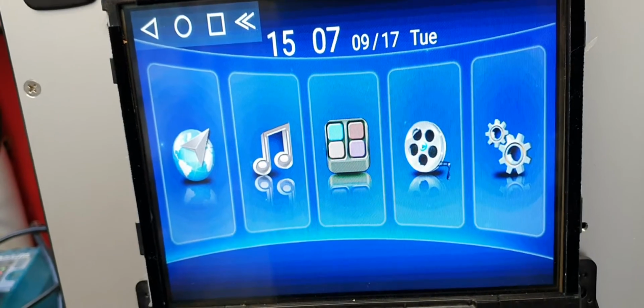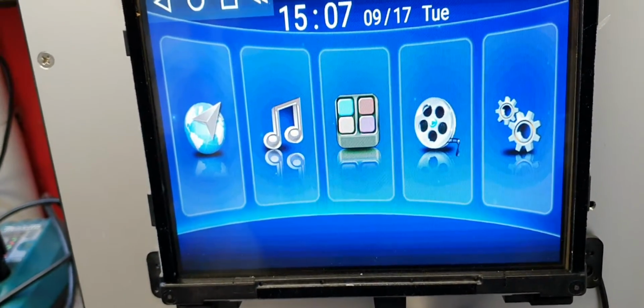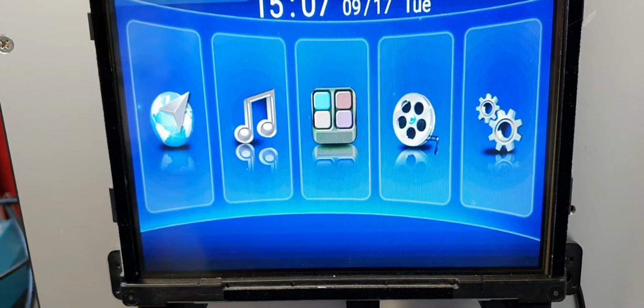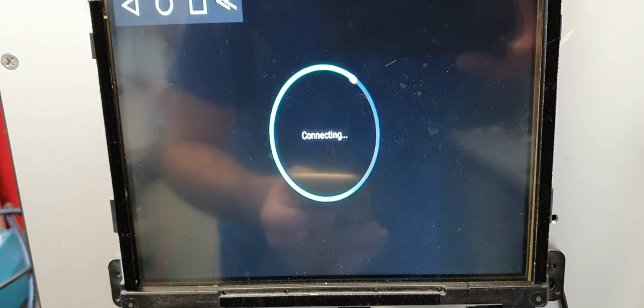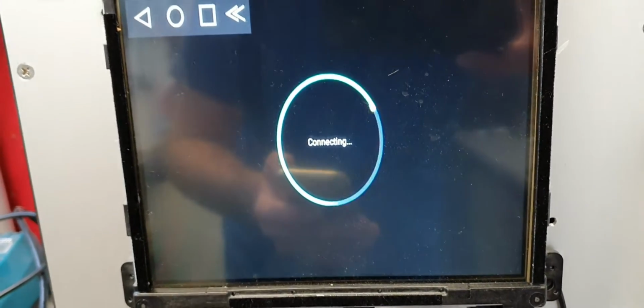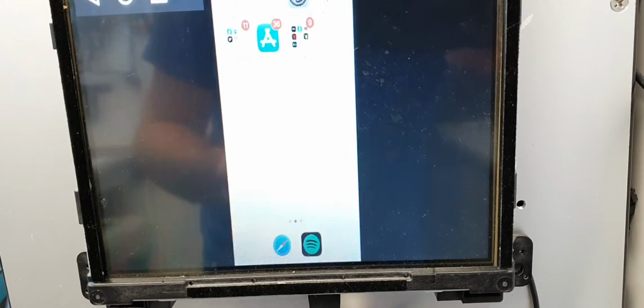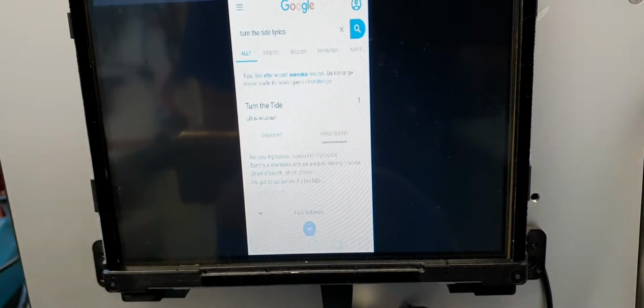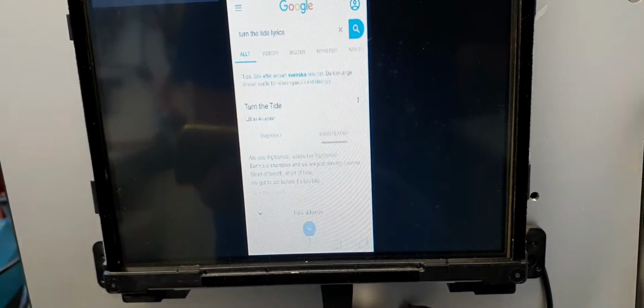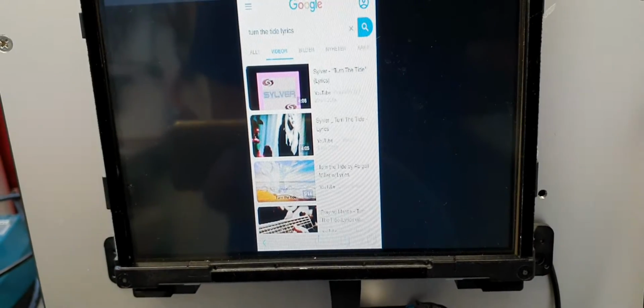I'm gonna plug in the phone here. Now we're plugged in the iPhone here. You can see that it's now starting the app, and now we have the mirror. We selected the mirror, so now you can see that we have the mirroring. Of course you can have the landscape mode also.